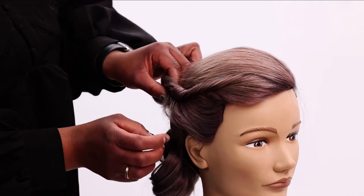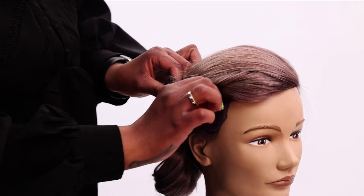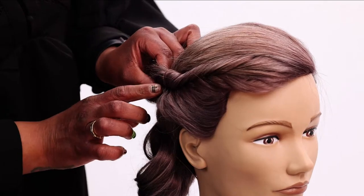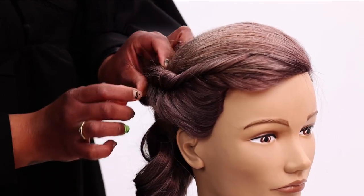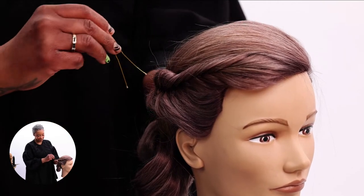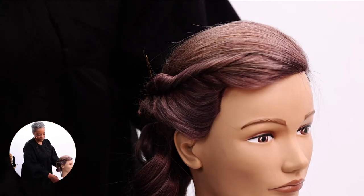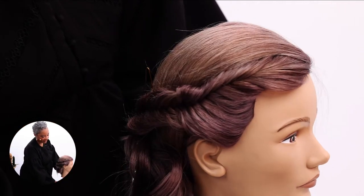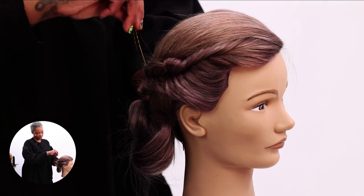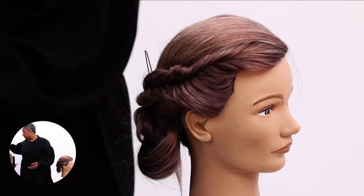Okay, so now I just want to make sure that we have a good balance going through the side here. So I'm just going to hold the braid so that way I can make sure that this isn't sticking out. I'm going to take my hairpin from the back here. I'm going to use that to just secure the side of the head or the side of the braid. Just to see where I like it.